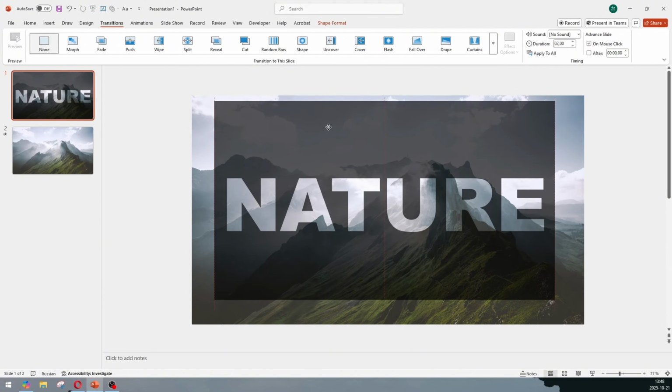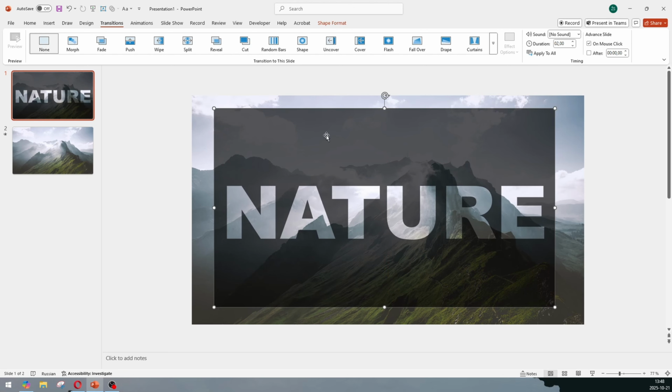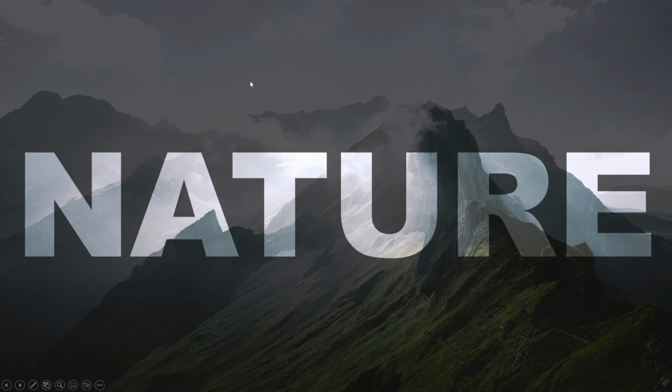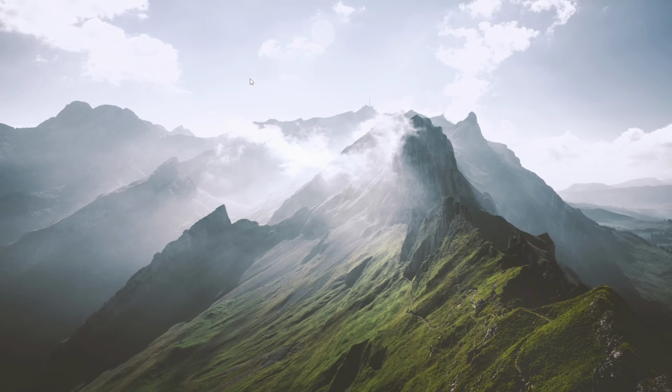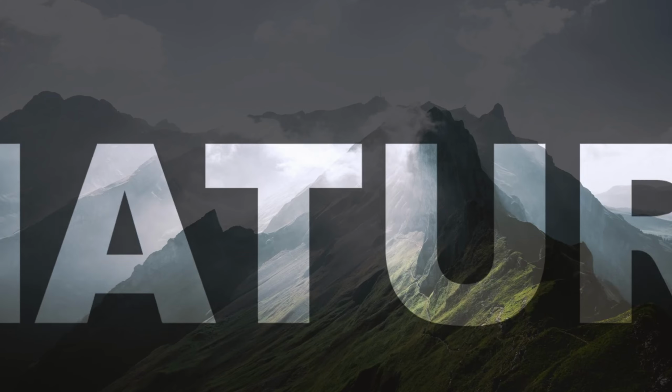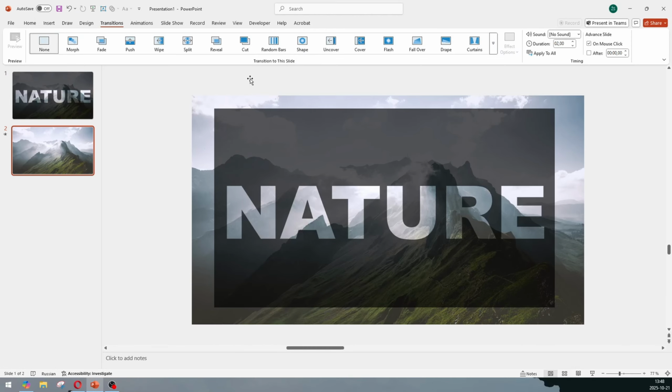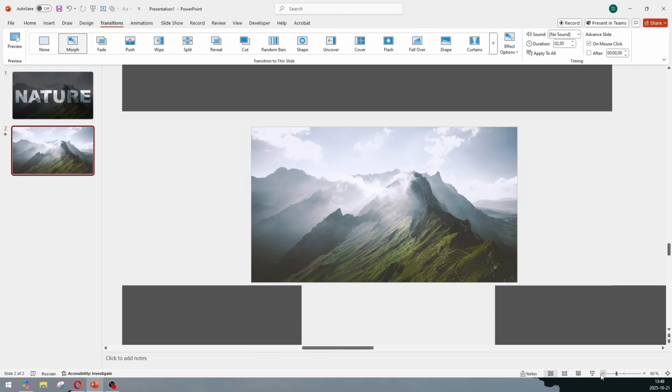Or almost, I think. Wait. Yeah, it's now in the middle. So once you have that, let's take a look again. So this is how it should look right now. As you can see, we added a little bit of zoom effect right here. But that's not all, because we want to have some icons and text too.